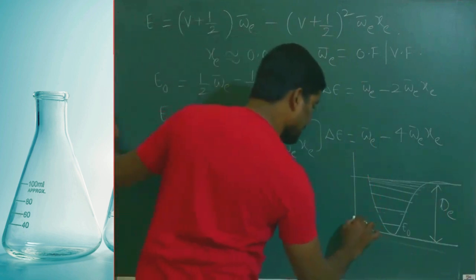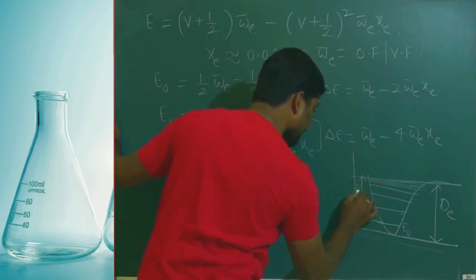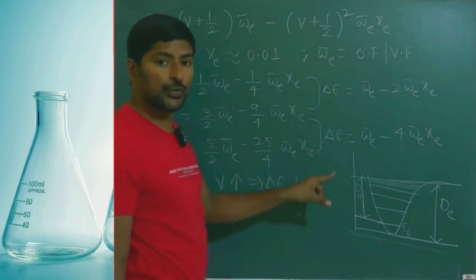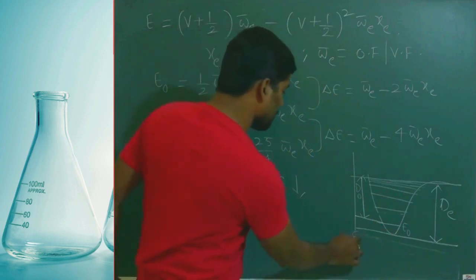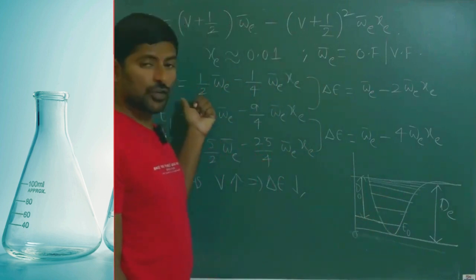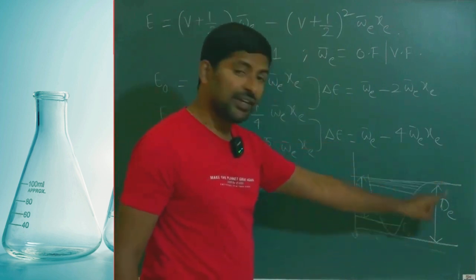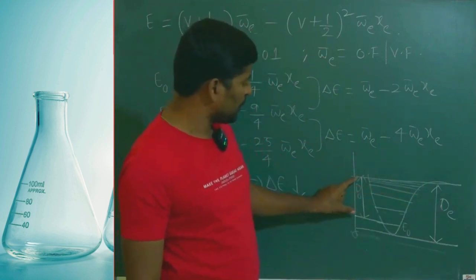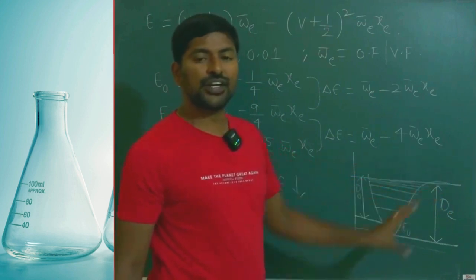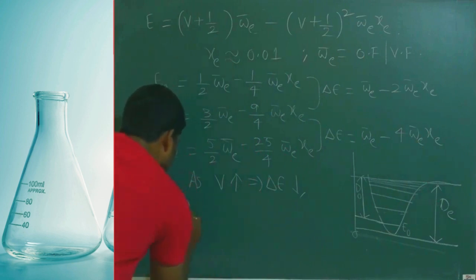But experimentally, the obtained dissociation energy is this one only, D naught I am indicating. Actual or true dissociation energy is D naught only, since ground state energy is not equal to 0. So according to Morse, De is the dissociation energy, but the true dissociation energy is not equal to De. True dissociation energy is equal to D naught. That's why De may be considered as well depth. So De is nothing but D naught plus zero point energy.